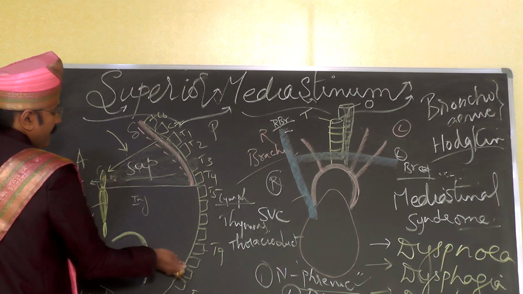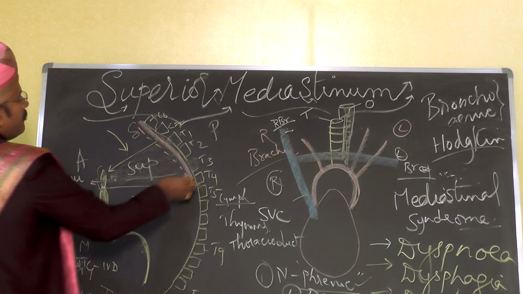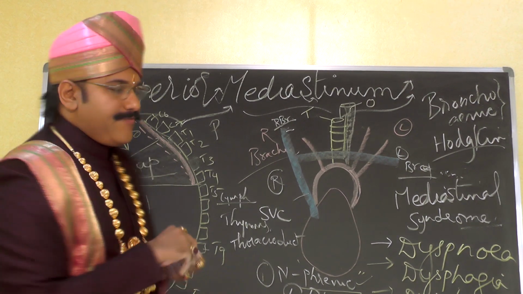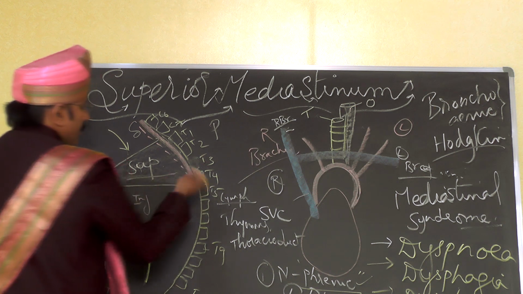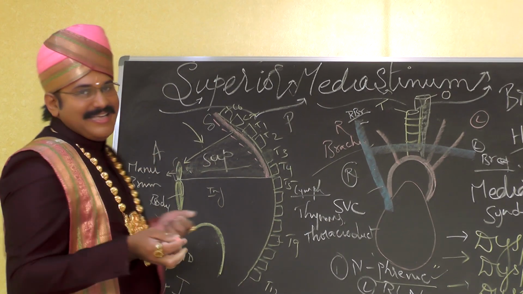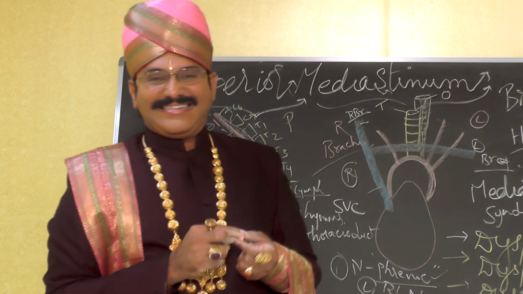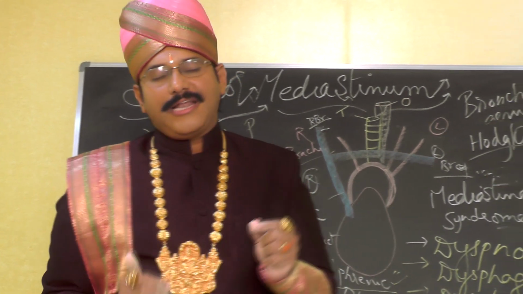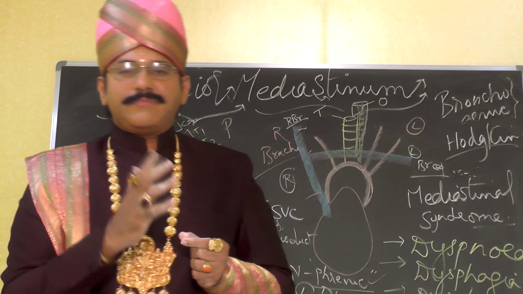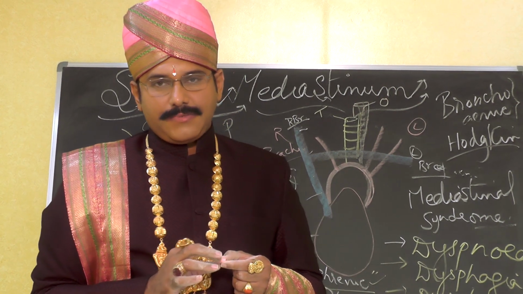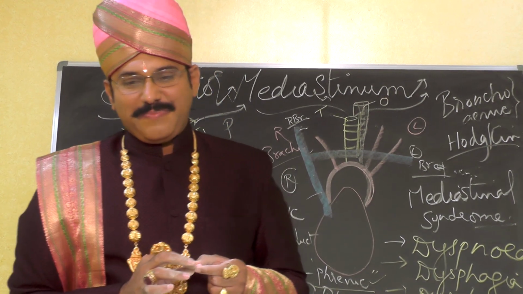Not below, the infection extends only till here because of the prevertebral layer. Till there, it is going to extend. Of course, if there is negligence on the part of the patient and he is not taking treatment, yes, anything can happen. Anything can happen if you are negligent. Are you understanding? We are just telling that infections of the neck can spread up to the level of the superior mediastinum. This is because of the prevertebral fascia being present. Okay? Thank you. Thanks for your patient listening.